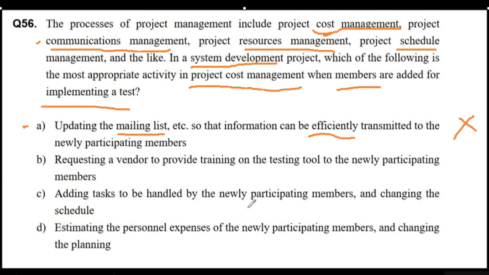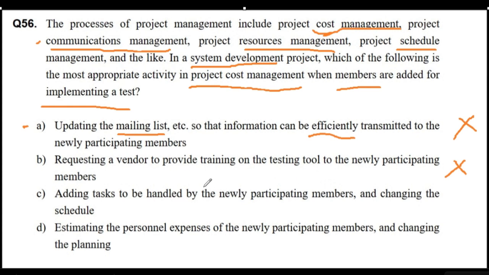Letter B is saying that we request the vendor to provide training on the testing tool. I thought that this was not really the correct answer, because it seems like it will add more to the cost. It's like the vendor will need to prepare a training program for the newly participating members, and it's likely they'll be asking more money from the company. So I thought this wasn't really the correct answer.